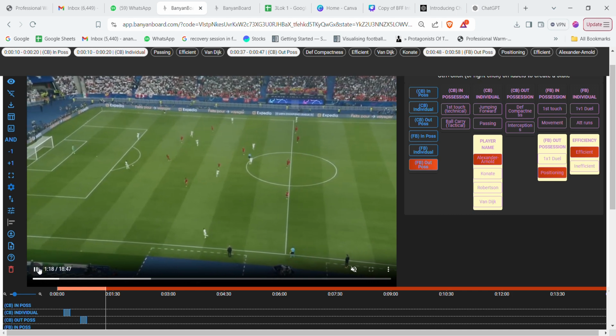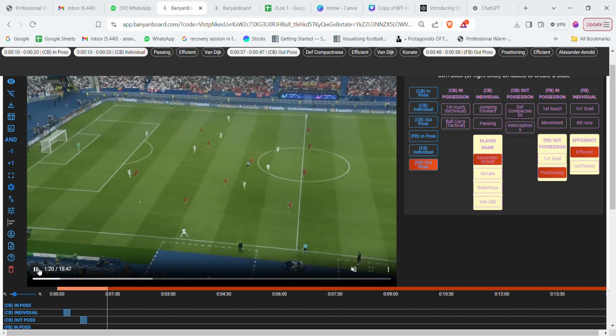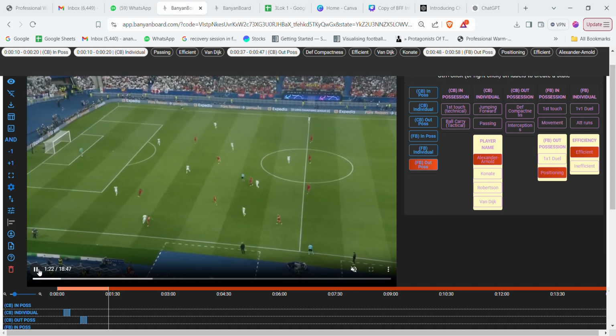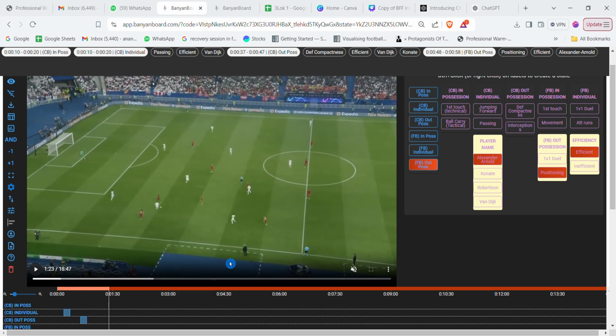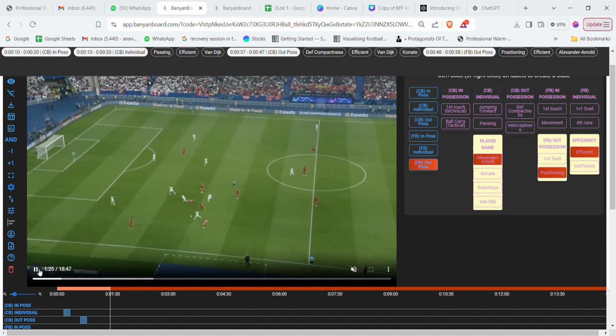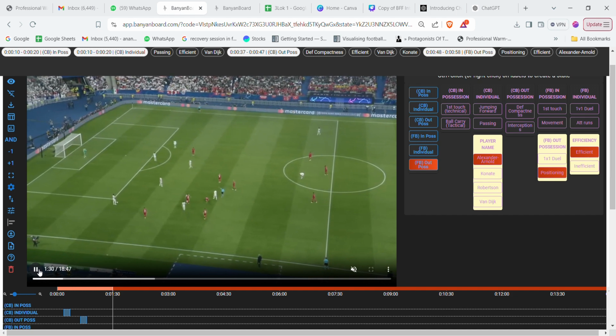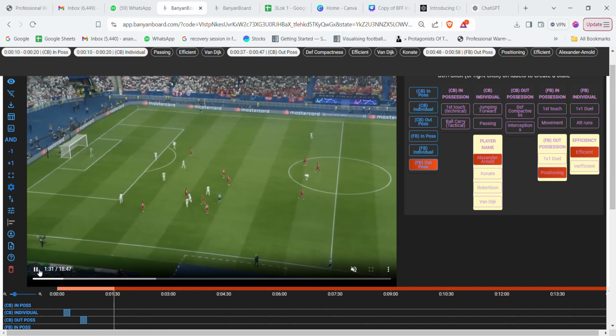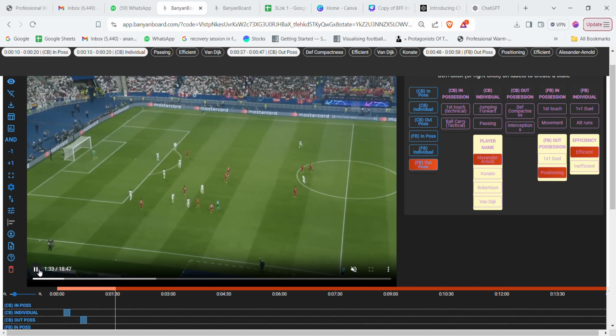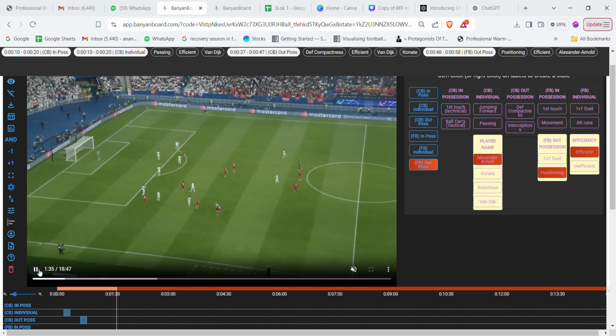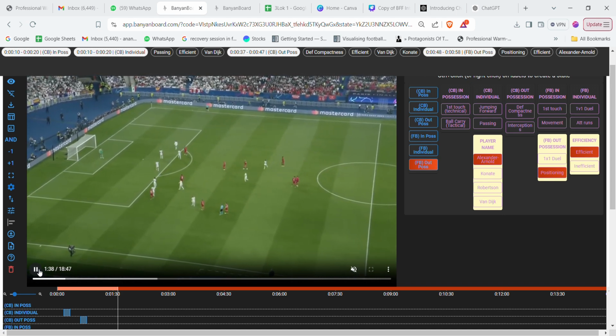Okay, so keep watching again. The defensive line is moving nicely, it's shifting well. Now let's see if there is a passing option. Again, this positioning is, I think, a little bit better. Could have been faster on the ball, but yeah, after all, it's a foul. So yeah, we keep on going. Remember, we are tagging just for defenders in this video.